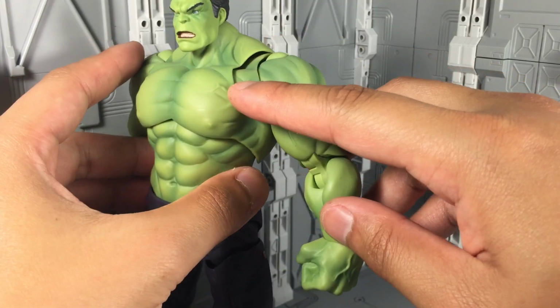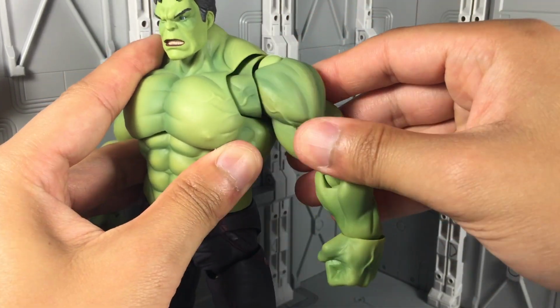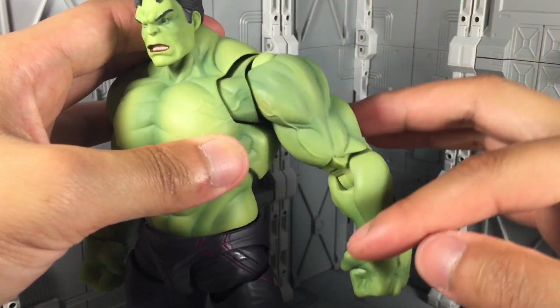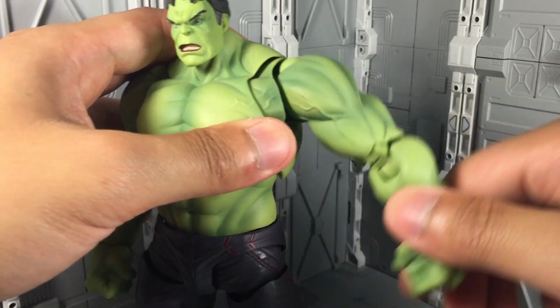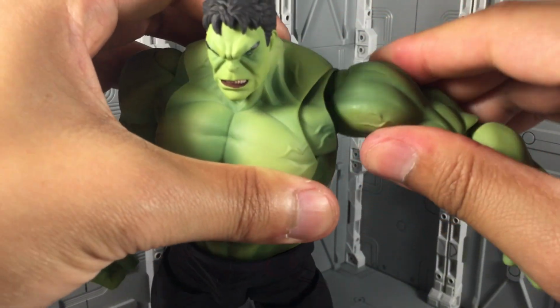For the shoulders, you can see that there is this little cuff here, and this allows us to go forwards and backwards and still maintain a decent looking section there, which is great. There is a pretty obvious ball joint at the top, and you'll notice that there is no actual bicep swivel there because it's actually connected on this joint, so this whole thing moves outwards and it can go around. But the swivel is that joint, so you have to rotate it there. And it's a decent compromise.